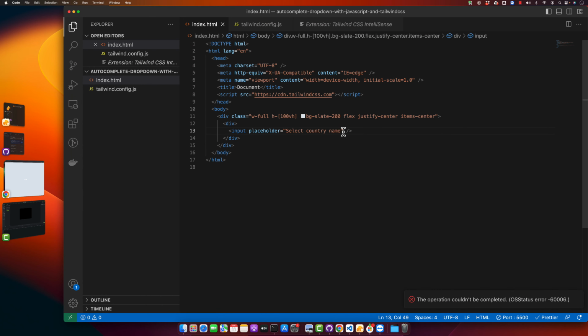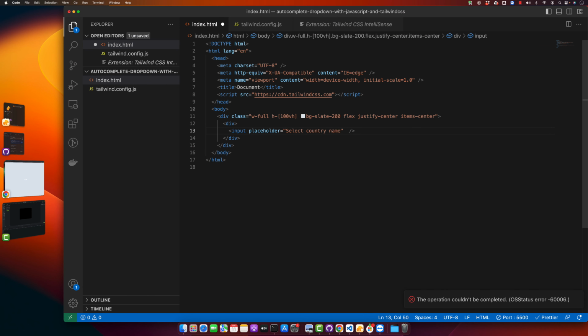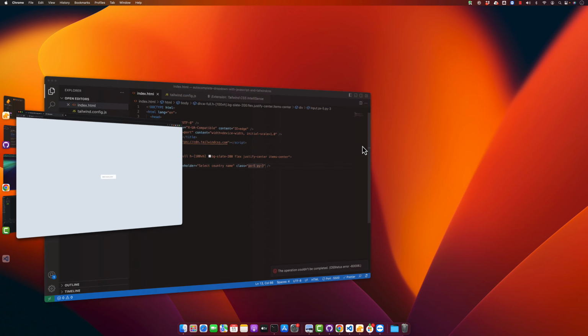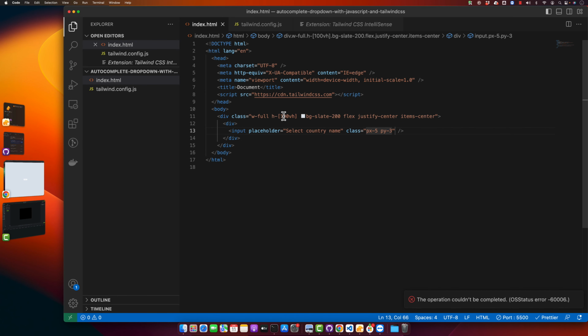Now I would add some classes to design the input. For example, I want to add some padding. So px should be, I guess, 5 and py should be 3. Let's see how it looks. Okay, it is much better, but let's increase the width. The width of the input should be 100% of its parent.